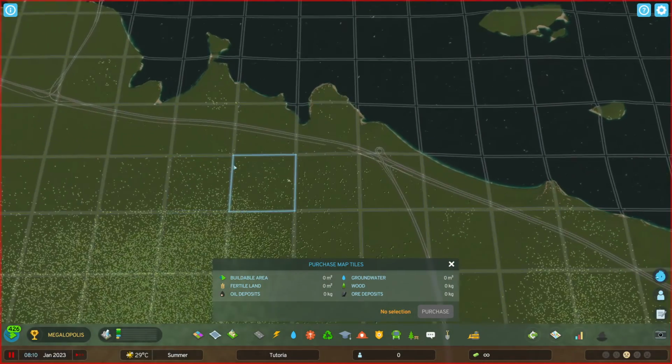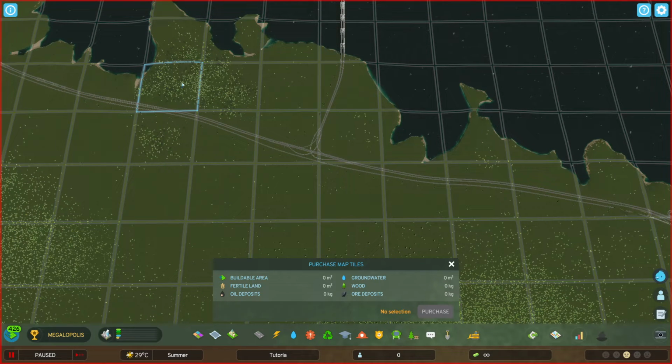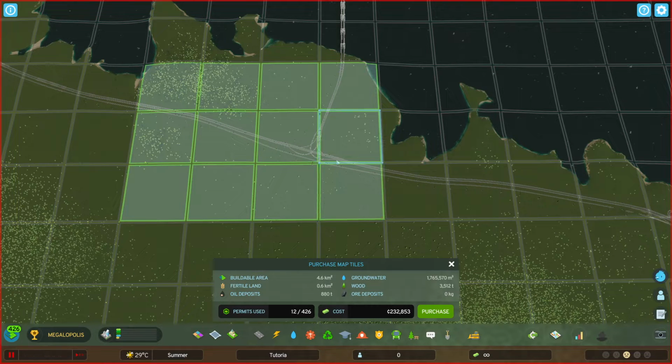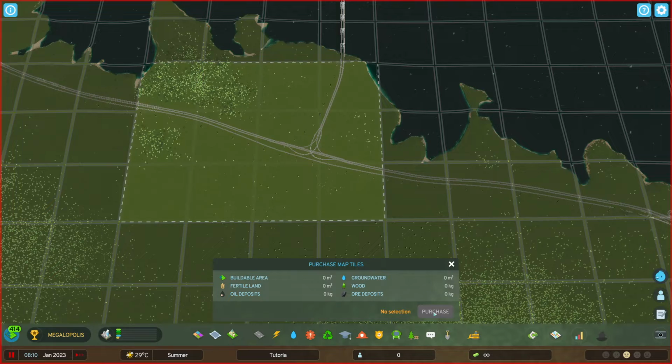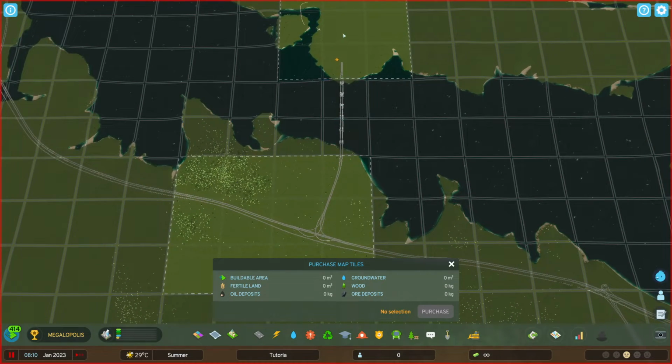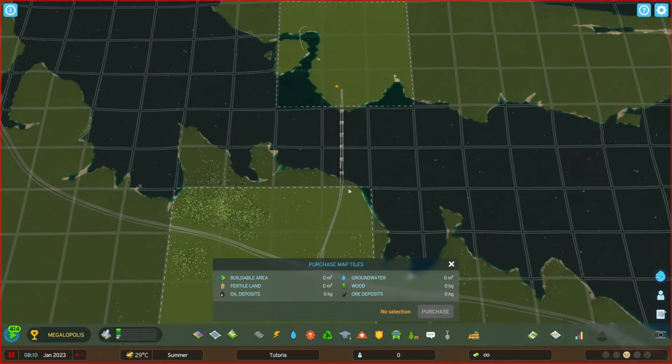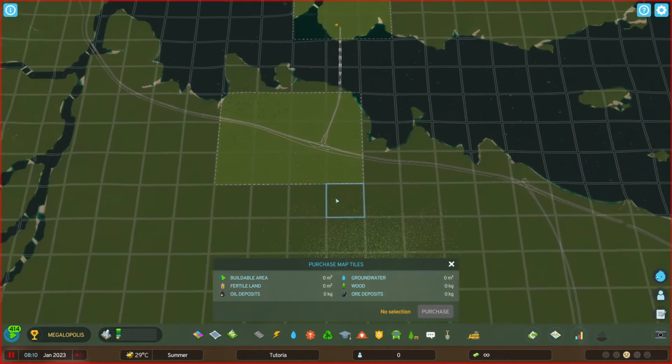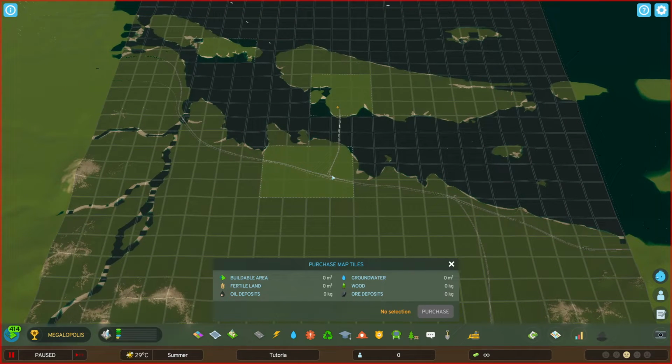But what would be interesting, if you say, okay, now I go onto the mainland, and here we have very good connections. There is a highway, and I have train rails, and I have electricity already there. We buy all this. And this is rather useful, because you have all the connection. You even have a connection to your first tiles, because there is already a road. So people can come from this part of your city to this part without problems, because there is a road. So this is a very, very interesting aspect of the new area buying possibilities in City Skylines 2, I would say.